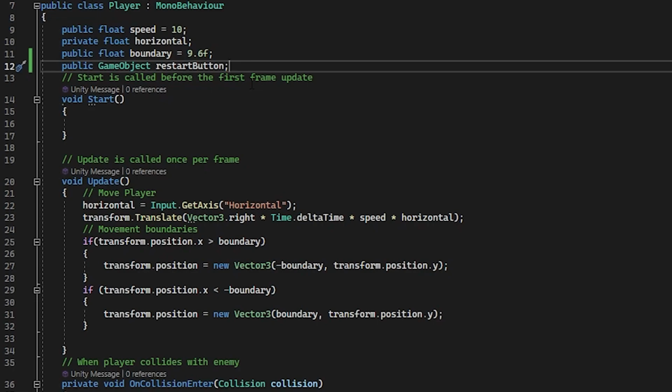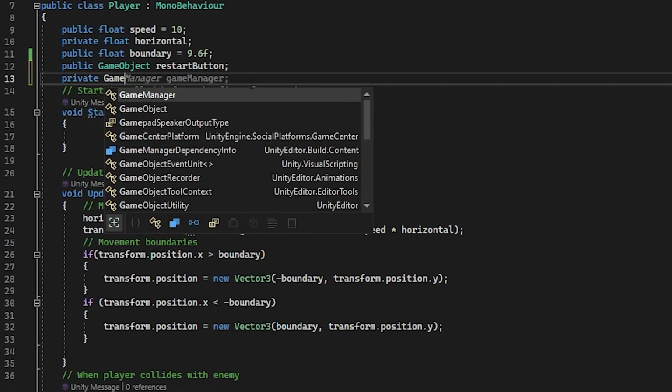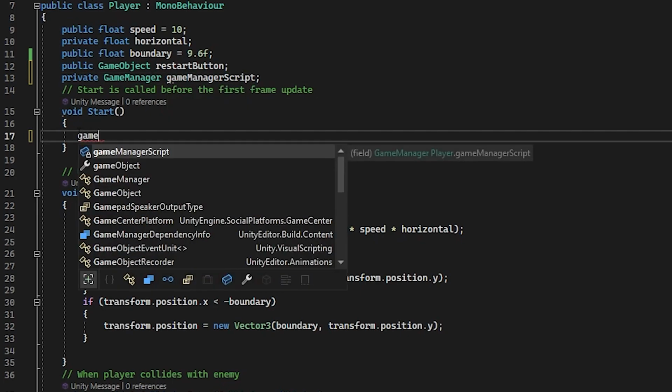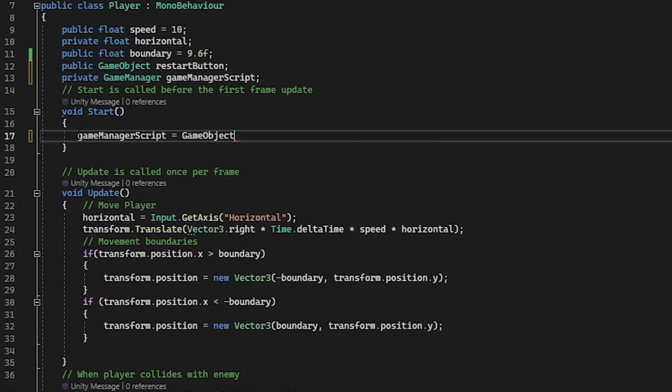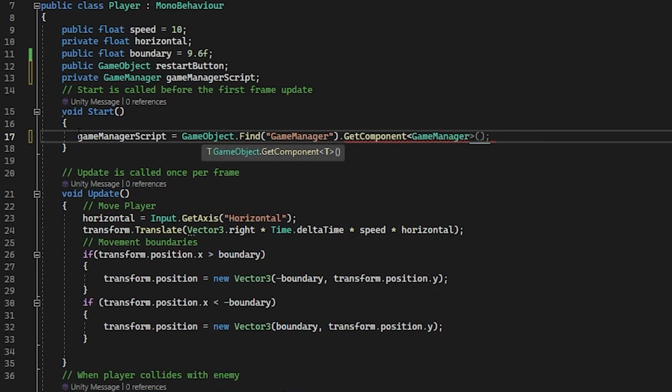As we did earlier in our enemy script, we have to create the link. So exactly like in the enemy script, do private game manager script. And in the start, we do the same again. Game manager script equals game object dot find game manager dot get component game manager.